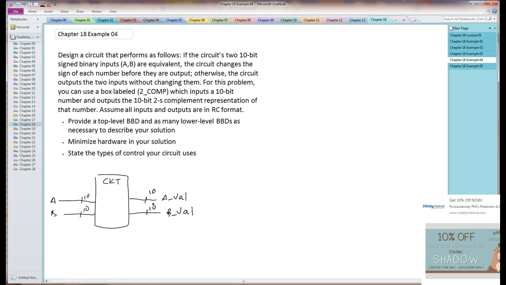So what's going on here is we're going to look at these two inputs. If they're equivalent, we're going to change the sign and then output A and B. Otherwise, we're going to output them without changing the sign.